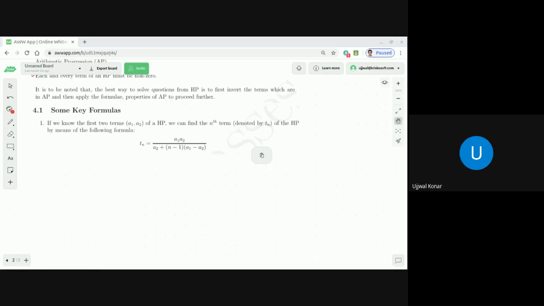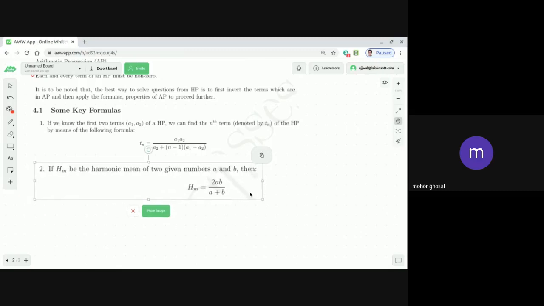Now, dear students, we discussed arithmetic mean related to arithmetic progression. We discussed geometric mean with respect to geometric progression. Similarly, there is harmonic mean when we discuss harmonic progression. Correct, dear students? You see it here, something like this.